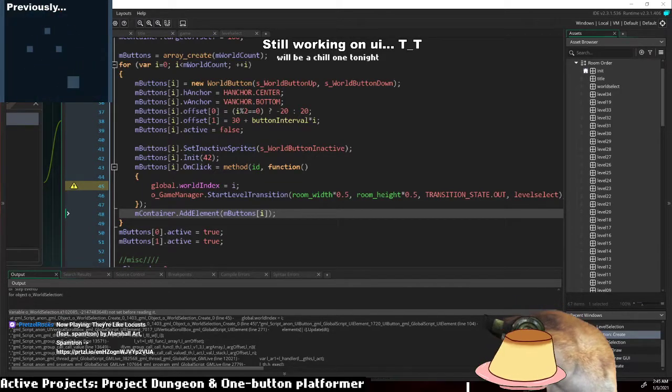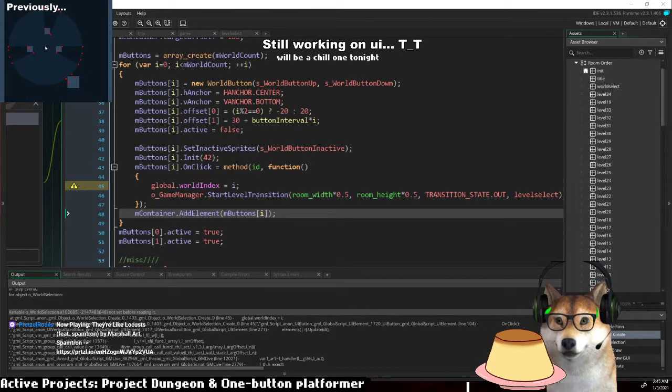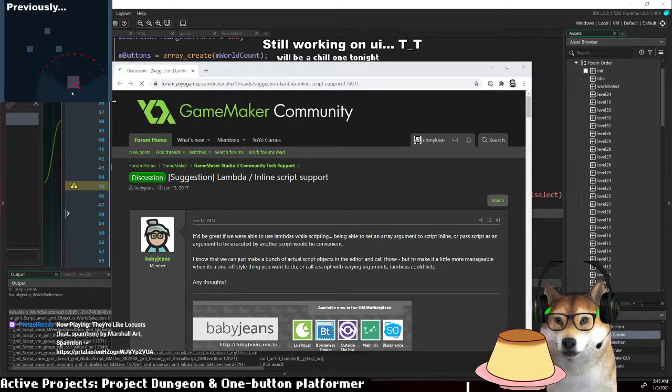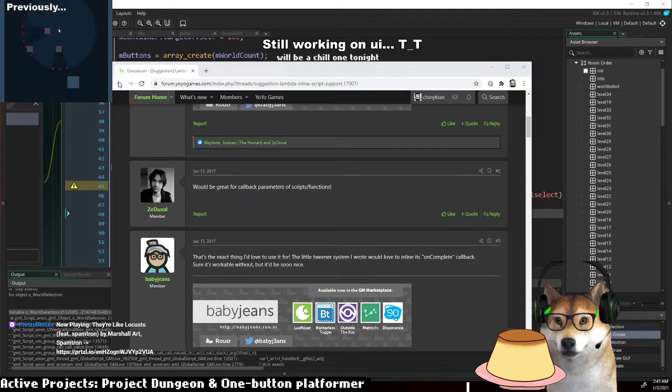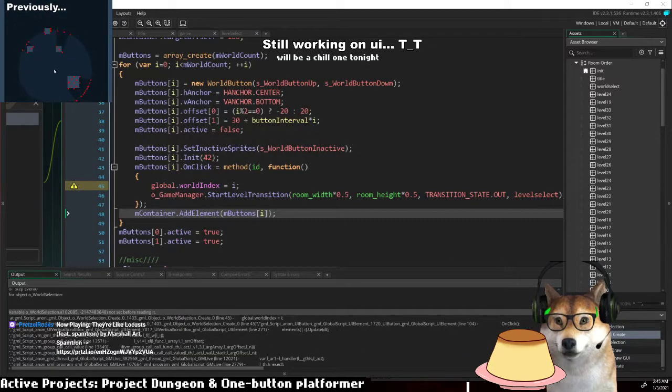GML anonymous function. Not this. Yeah, getting stuck a little.